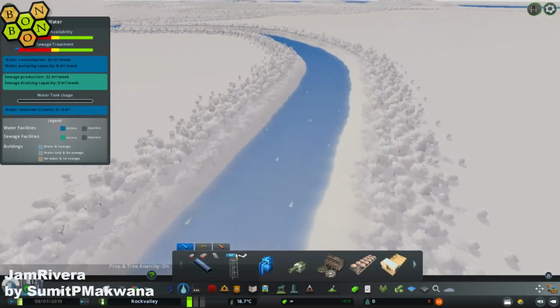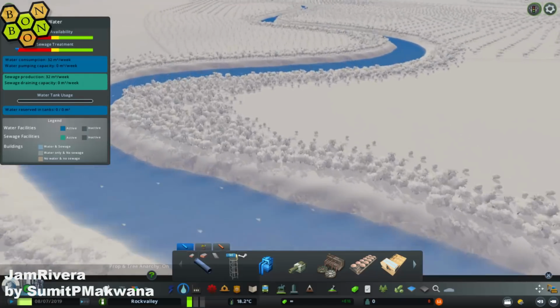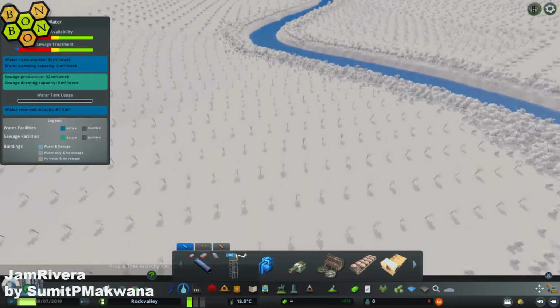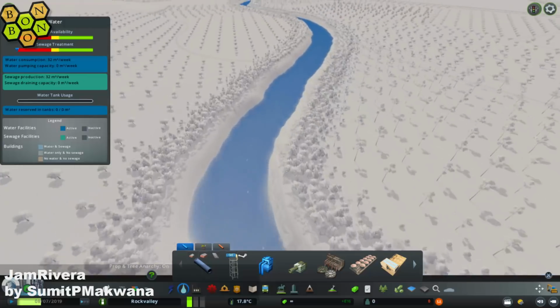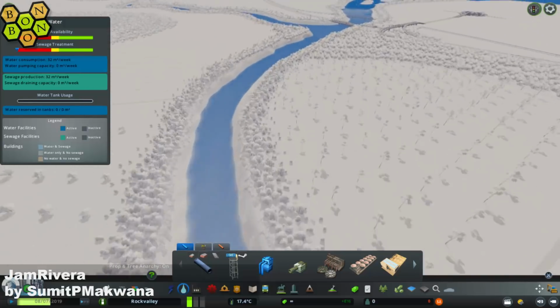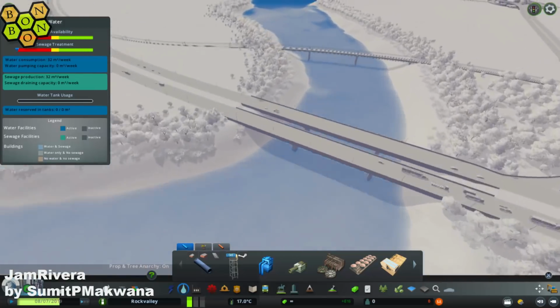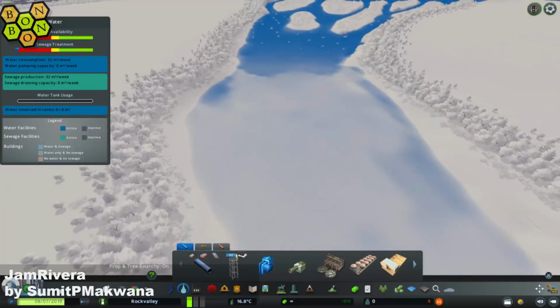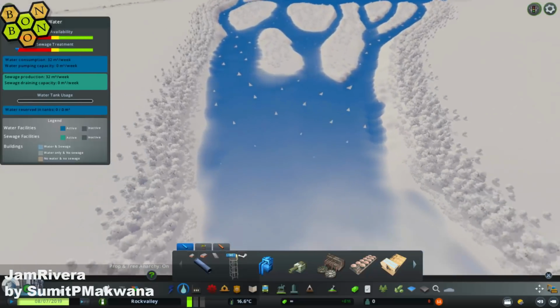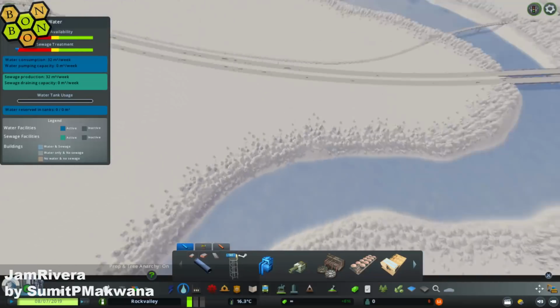We have a couple of rivers. They do have working water flow, although it could be a little bit more vibrant, but it's not that bad. It does get a little bit light in places, but there you go. Like down here where you've got two rivers merging, you should get a bit more torrent, but it's nothing until you get to this point where it starts getting a little bit whooshy, you know.